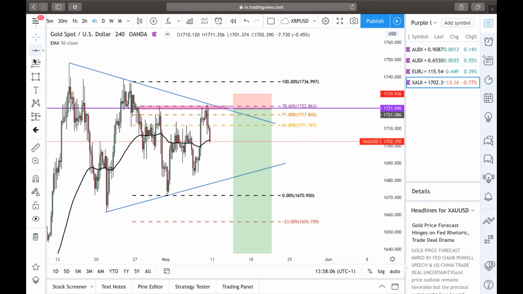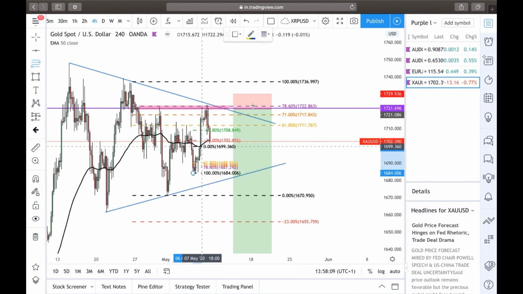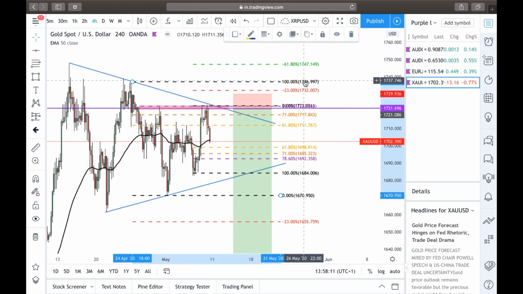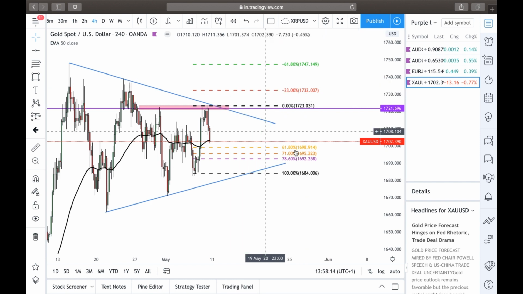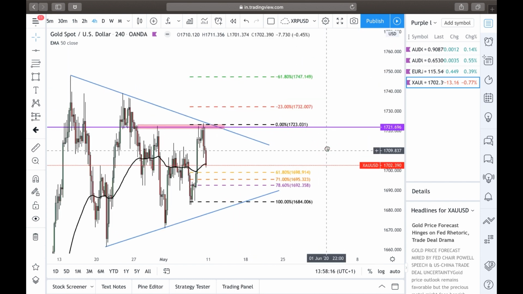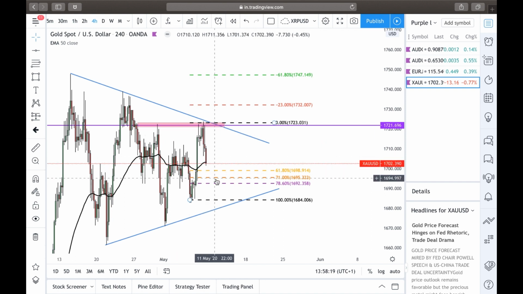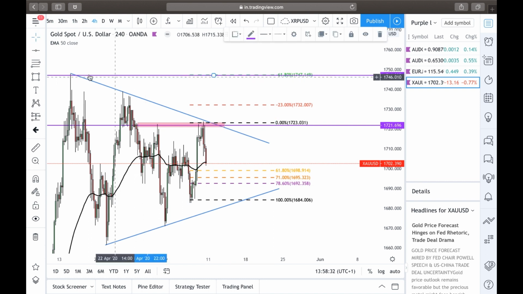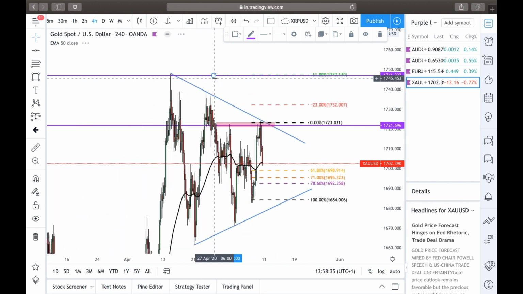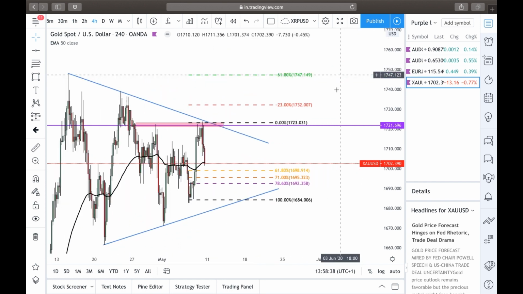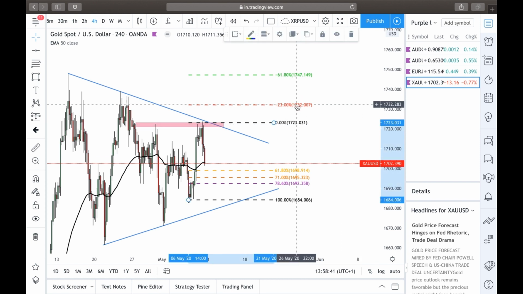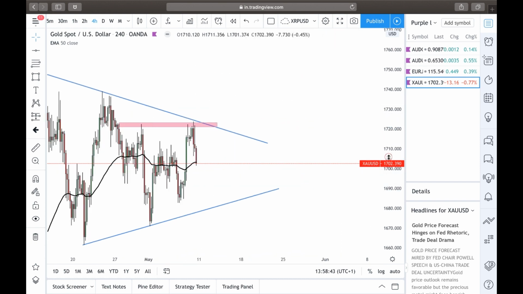So that's my bias, but also you could say this could be happening. It could be a long, because you know breakouts, you can't predict what breakouts are going to do. And then you have some kind of retracement to this liquidity zone here, maybe like 1990, something like that, and then it breaks out to the upside, back up. That aligns quite nicely with the resistance here, literally perfectly. So that's option 2. But my bias is the first one. Personally, that's what I think is going to happen, just because it aligns better.